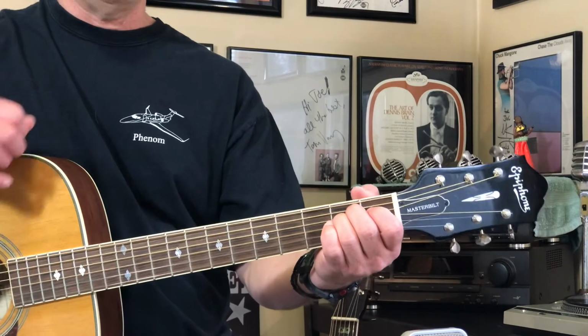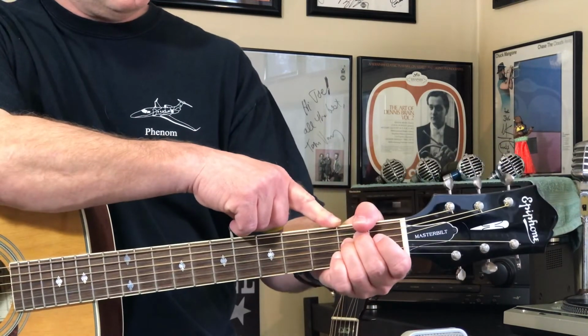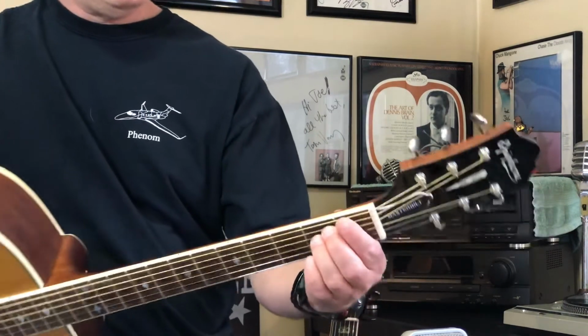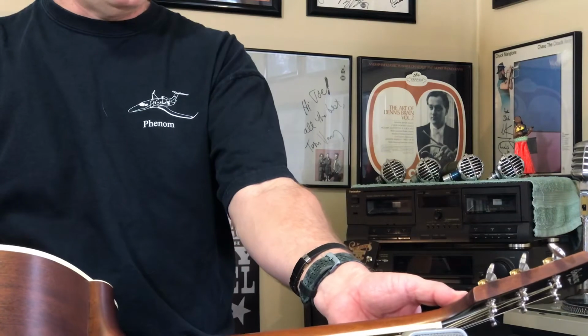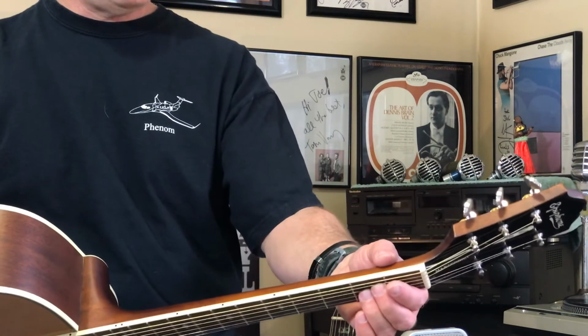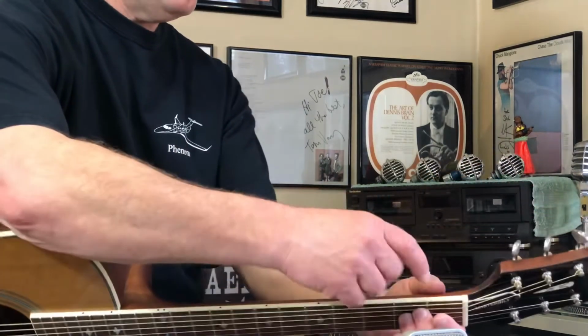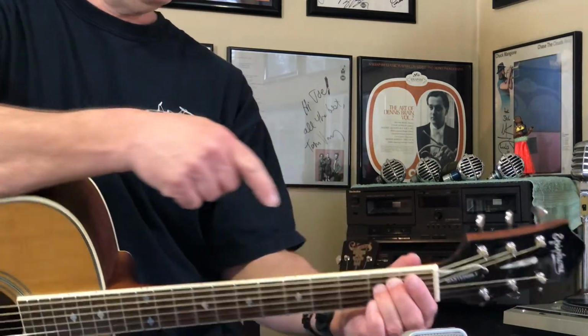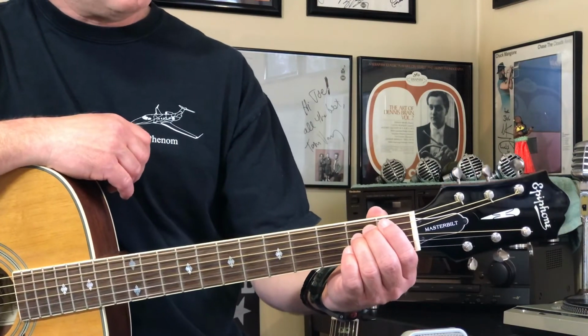Now that brings up a good point. Notice that my thumb, it's not hanging over, and it's also not down here like this or doing anything weird like that. My thumb is right on top of the top third of the neck, which would be right in this area. It's pretty much right between my first and second finger.